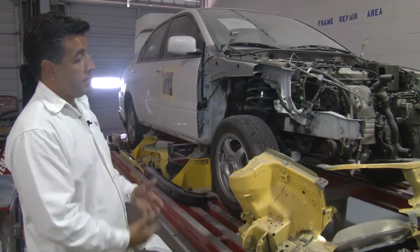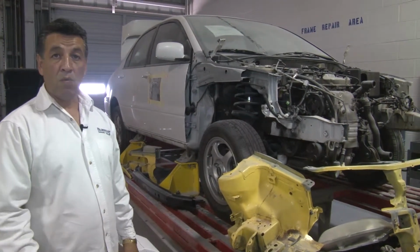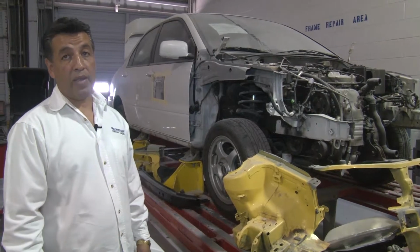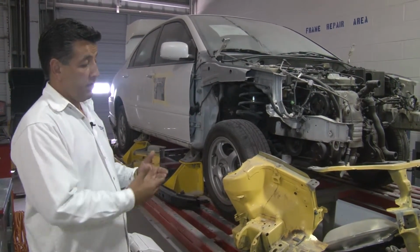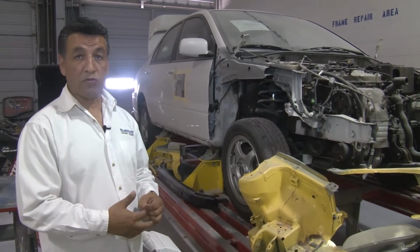This is a vehicle that was in a major car accident and requires the use of a frame straightening machine. In our program, we have three different types of frame straightening machines. We have a dedicated bench, we have a universal system, and we have an in-ground system most commonly used in shops today.